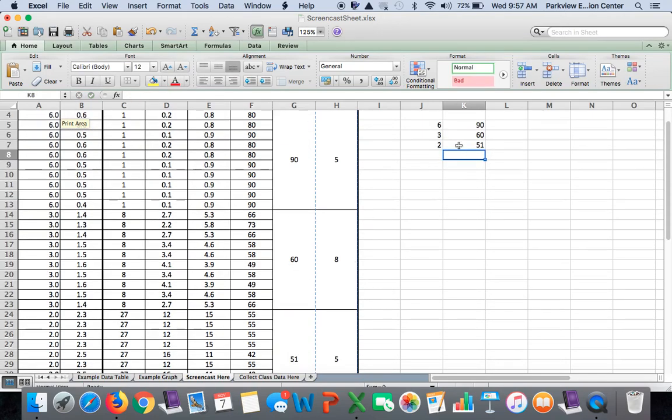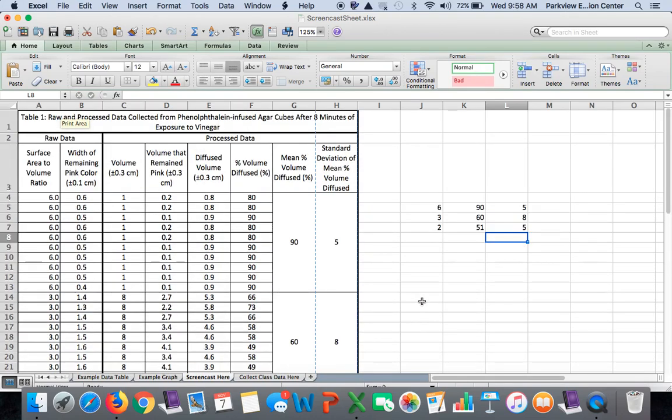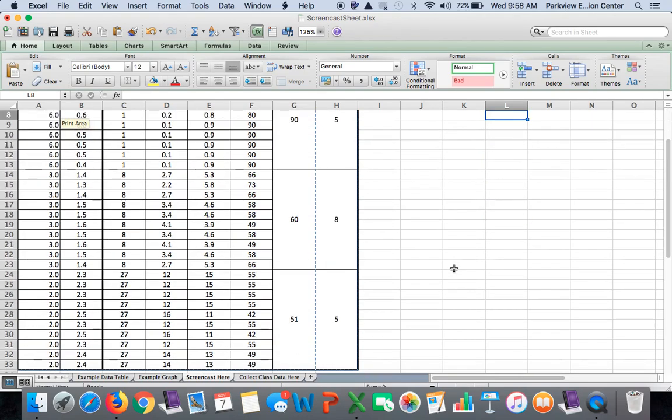Now the reason I did that, I could have just typed 60, 90, 51, but if I say equals that cell, if I do any crunching, if I change these values over here, they will automatically change over here, which is good. I'm going to do one more thing. Equals this, enter, equals that standard deviation, enter, and equals this standard deviation, enter. And we can build our graph from this little side table.